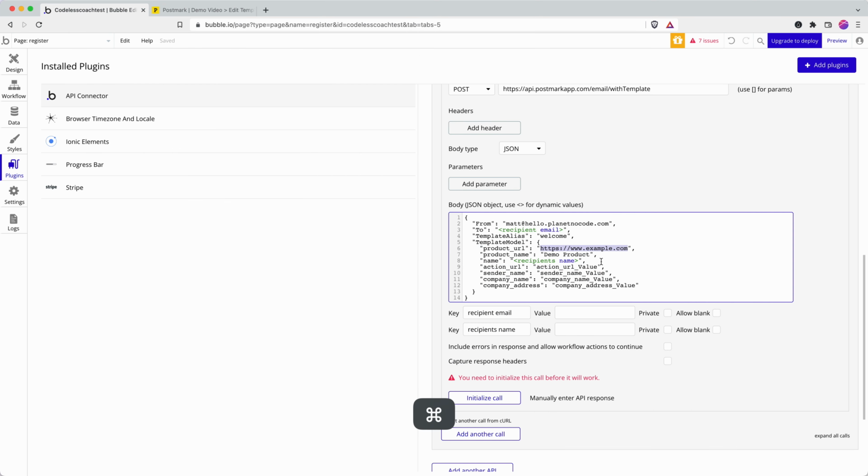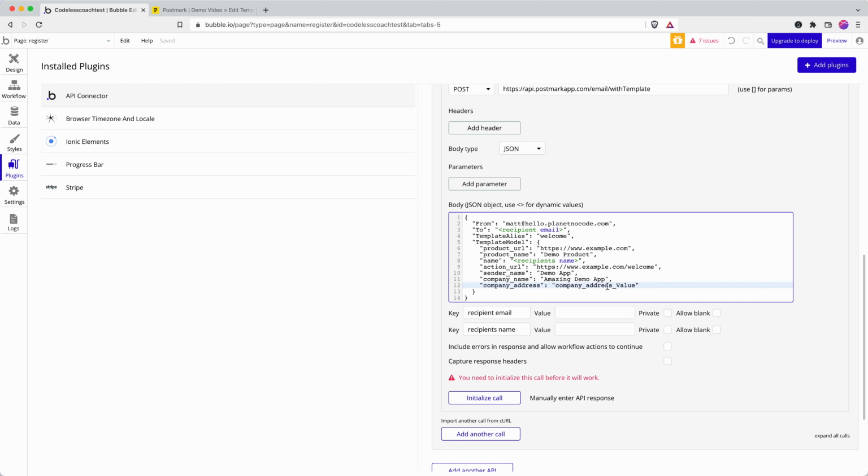So for the sake of illustrating it, and then sender name, company name, and then company address.